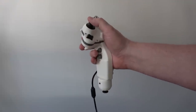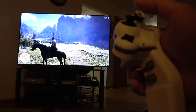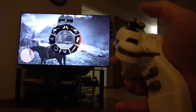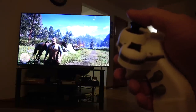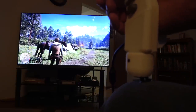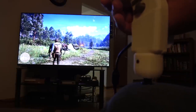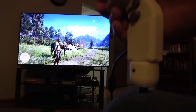Let's try a game. Okay, let's test this with Cowboy Simulator 9000. All right, I'm going to go into my weapon wheel, which is L1. Let's go with my fists so I don't accidentally shoot anybody. All right, so I've got it mapped so that moving the controller against my leg moves the analog stick in an opposite direction. See how that works? So back is down. That way is forward, left, right. And you know, this is Red Dead, so.